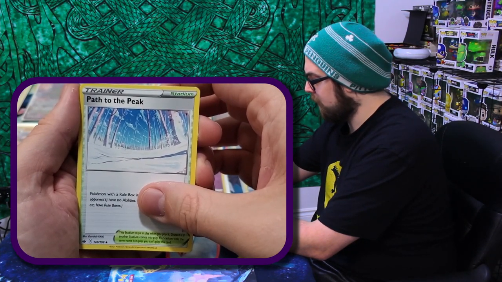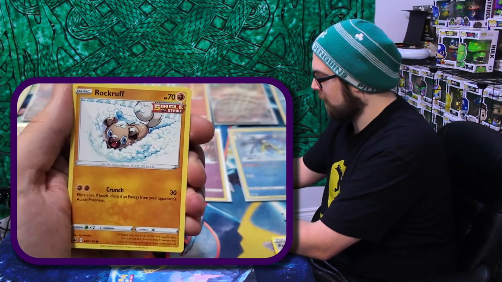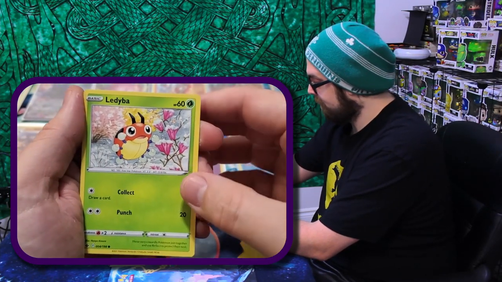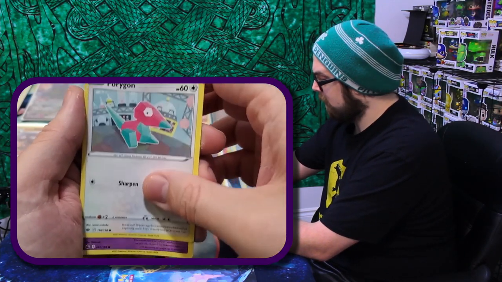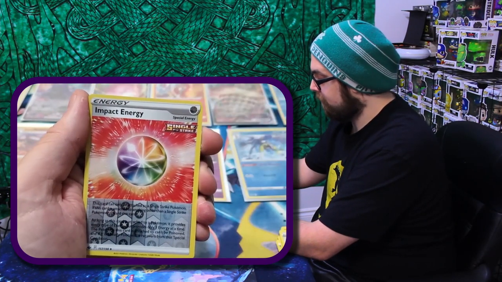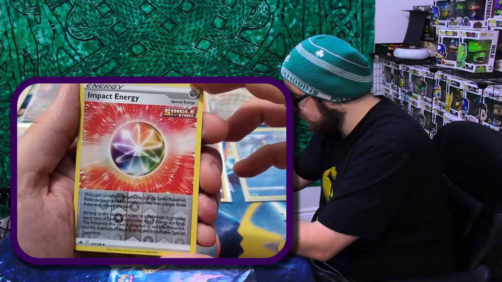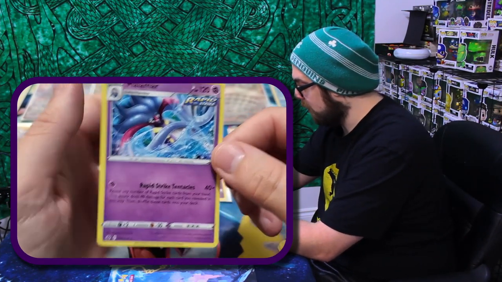I love how this path to the peak doesn't even really show a mountainside close very often at a distance, but I don't know if I'd call it a path, other than maybe a direction. Impact energy, reverse holo. That's pretty cool looking. Non-holo Malamar.